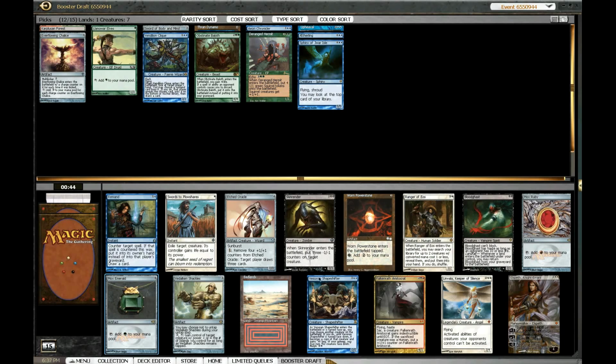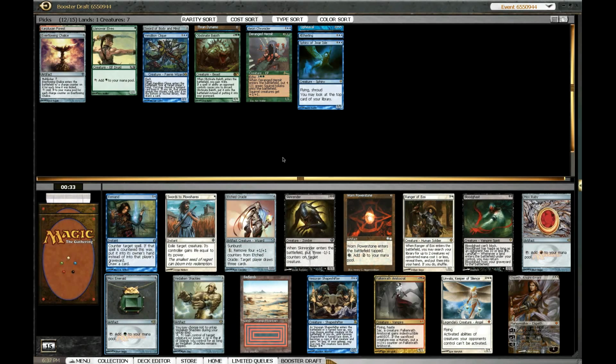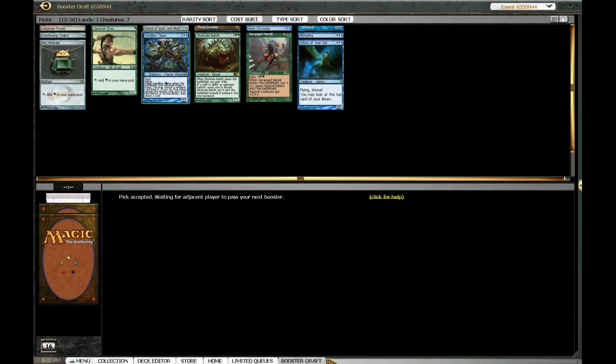I would not count on it, but Vesuvian Shapeshifter is a possibility. Shackles, unlikely. People love to draft blue in the cube. Remember, it's only good in heavy blue decks, so it's not just like a card that any deck can take, but still, there's usually somebody with blue. But yeah, I mean, Mox with Upheaval is stupid. It's just dumb. Not fair.